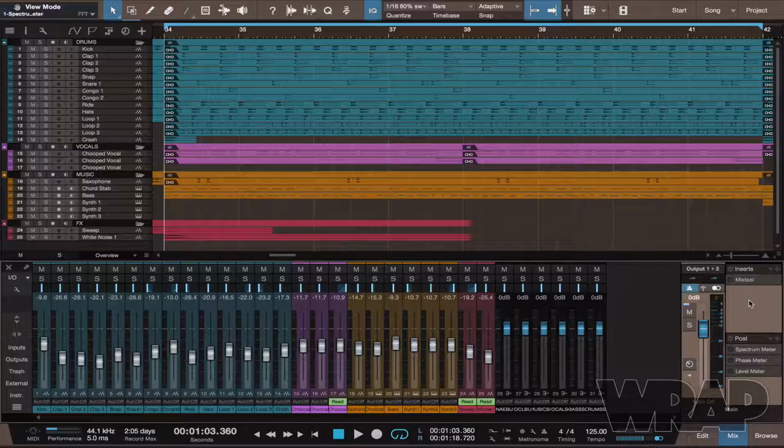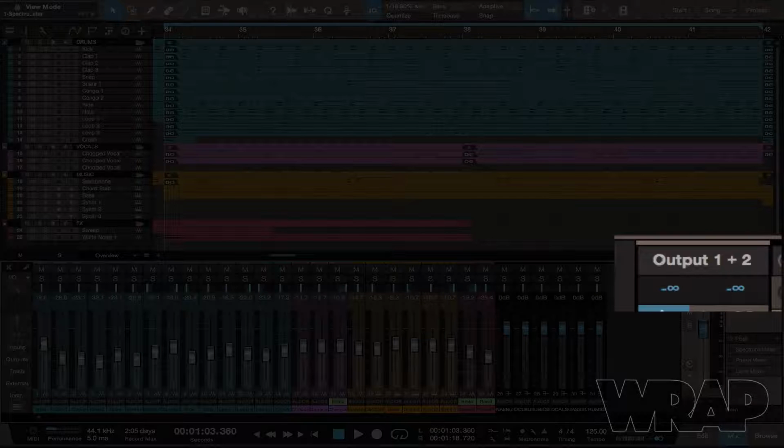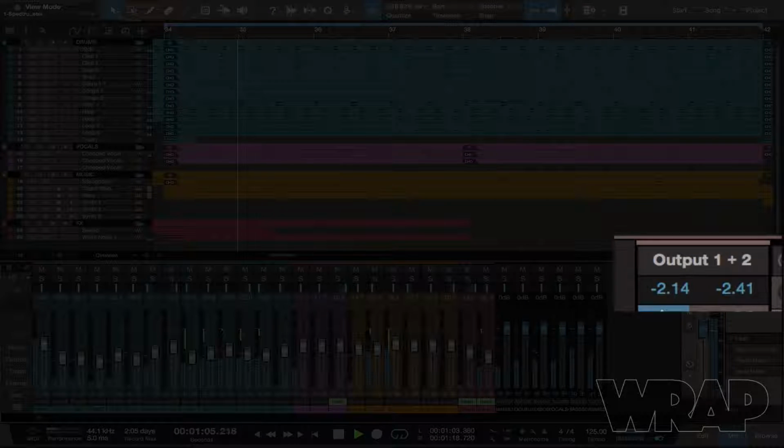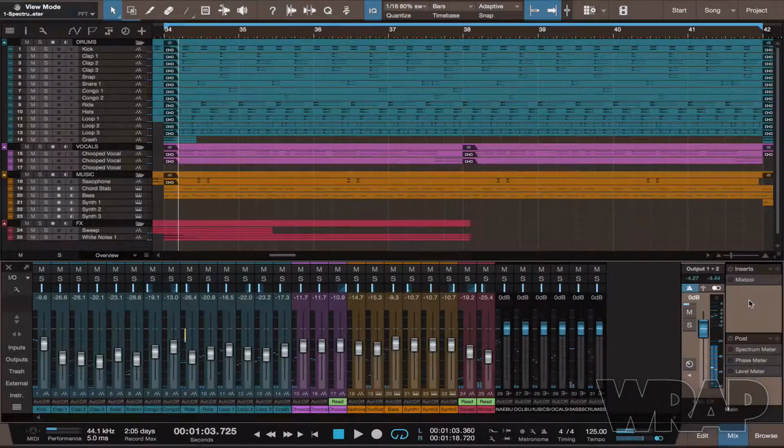So when I play this back without the mix tool, have a look at the peak faders, and we're going to see whereabouts we're sitting. So we're at about -2, -3, somewhere around that area.